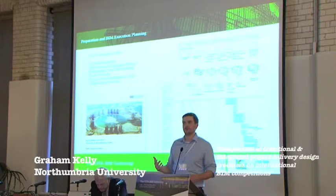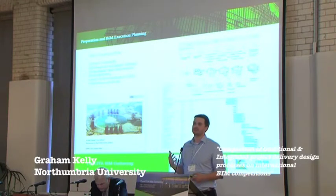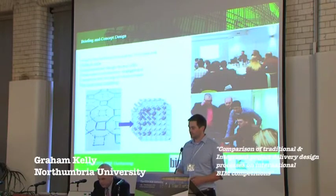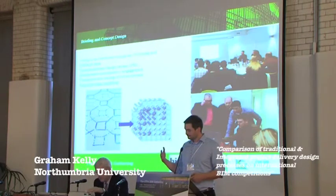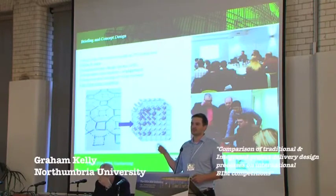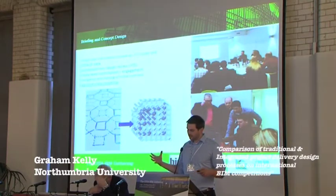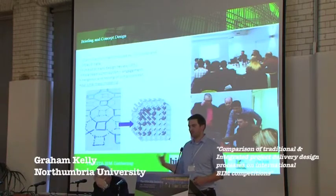The first thing we did on Build Qatar Live was create a BIM execution plan. This gave real shared understanding of what we wanted from every stakeholder on that project through the 48-hour period. We then had a design review looking at what the design was going to be. The most important thing, with the co-location of everyone, was that we could start mass modeling the building whilst we were designing it — whilst architects were sketching it. We could sit there and mass model at the same time, which brought things forward considerably in terms of floor areas, size, and site information that could be fed to the QS and other modeling teams.